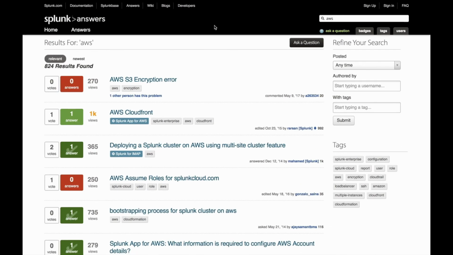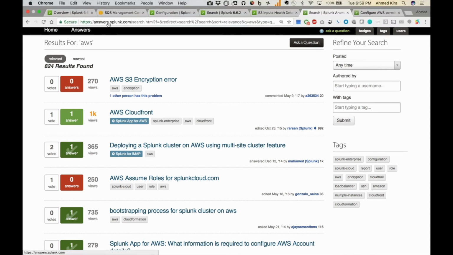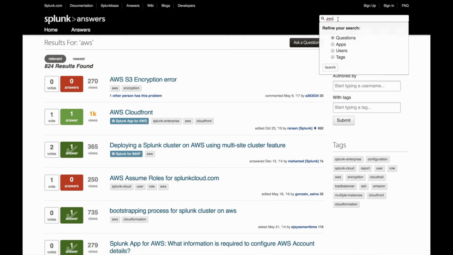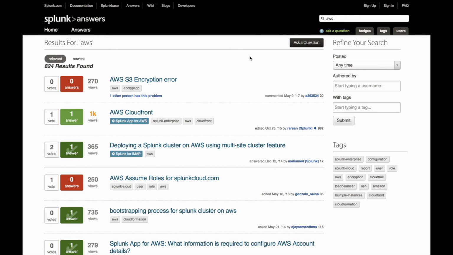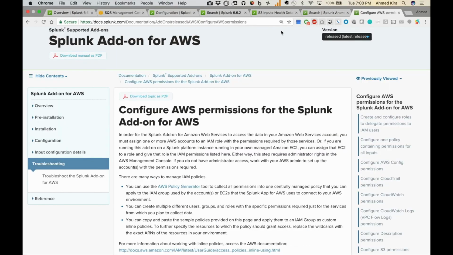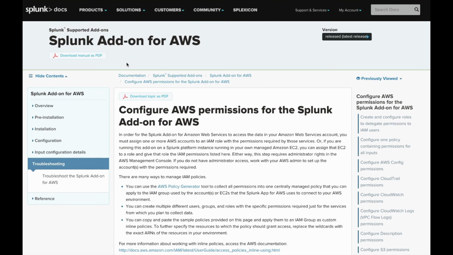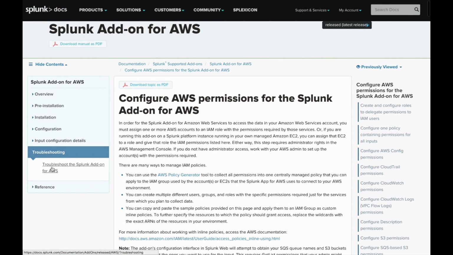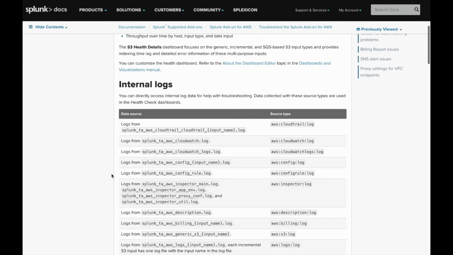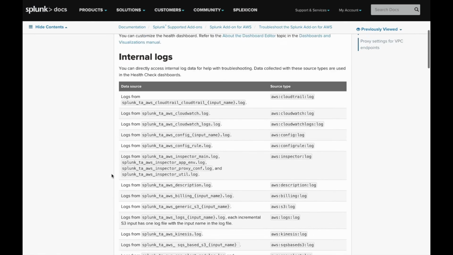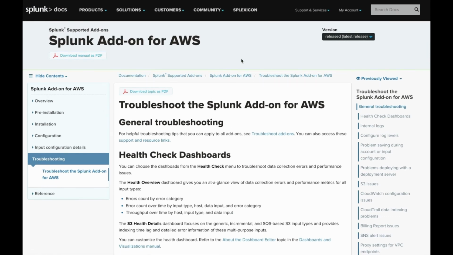And where else can you go for help? There's always Splunk Answers, so answers.splunk.com. You can come in here, search for AWS or whatever problem you're having, and see if anything there exists. The documentation also is a good place. You can Google search for a majority of this, but under the Splunk add-on for AWS and Splunk app for AWS, there'll be a troubleshooting section down here where you can get additional info or just see if the problem you're having is documented within this set of pages. Then you also have your account team on the Splunk side, as well as the ability to open tickets if you're a paying Splunk customer.